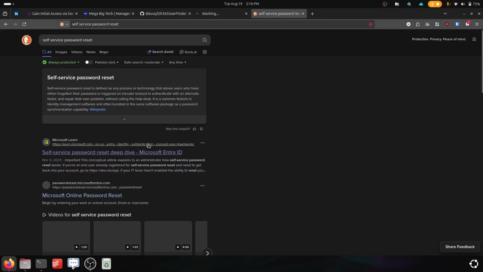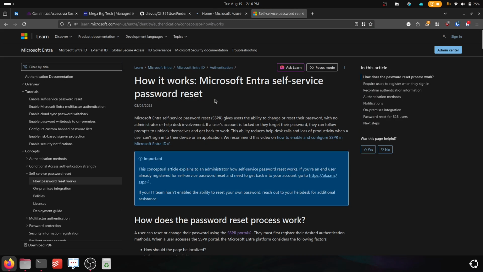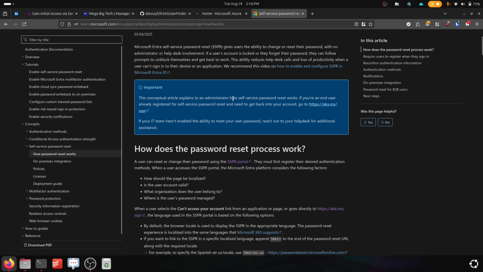Now what it is, let's see in a bit. Okay, so self-service password reset is exactly what the name claims to be. It allows you to reset your password yourself without being required to contact the IT department.